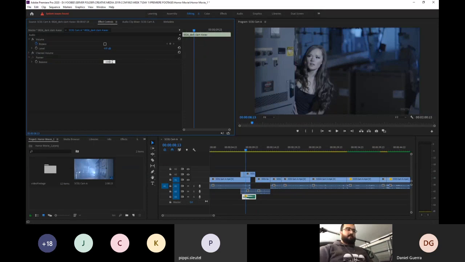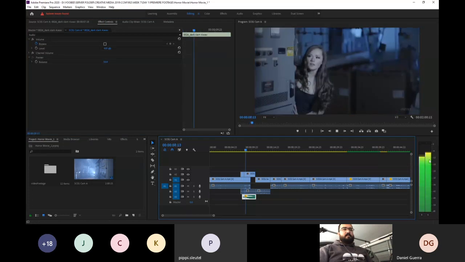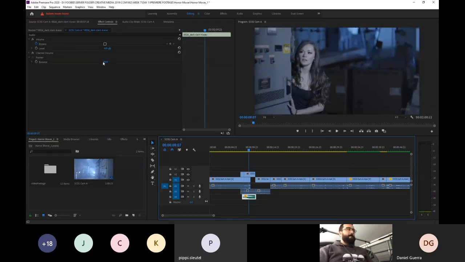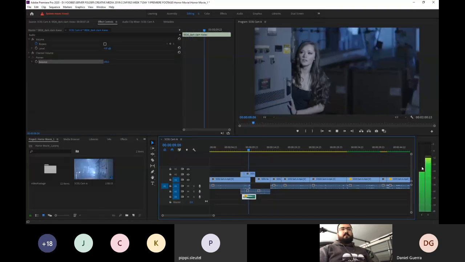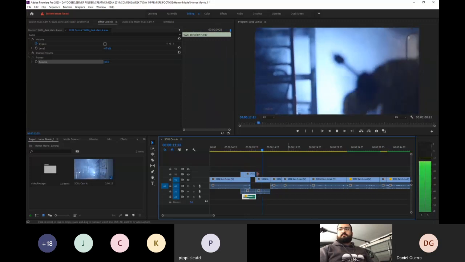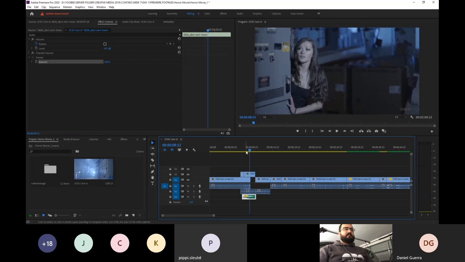So if we put 50, have a look at the sound levels on this corner. They get louder on the right side. So let's crank all the way up to 100. Now it gets very, very loud on the right side and not as loud on the left side. So if you make the numbers positive, you up the level on the right side. If you make them negative, you're up on the left side. Let's try -100. You see that now the left is louder. So when you put on your headphones, you will hear it louder on this side than this side.